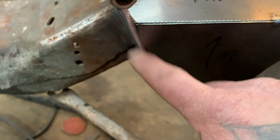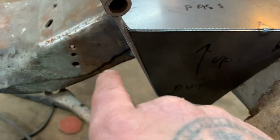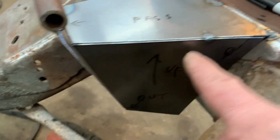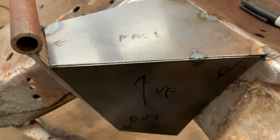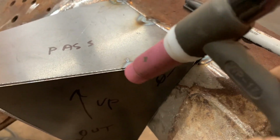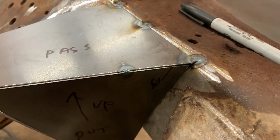But like on this one here, I hung it over, marked it, traced it on the backside, cut the piece here, stuck it up there. And like I said, just took the tungsten and just gave it a little one of these right here, like 2 seconds, and let off.